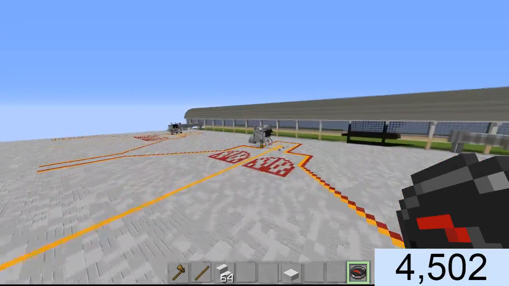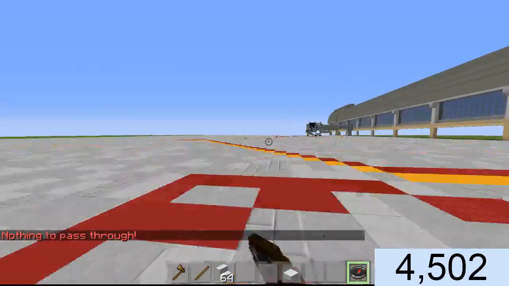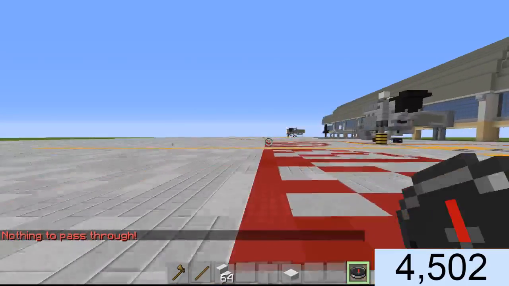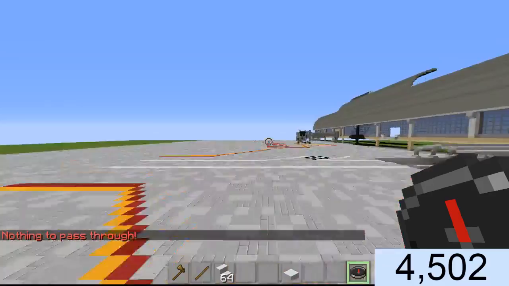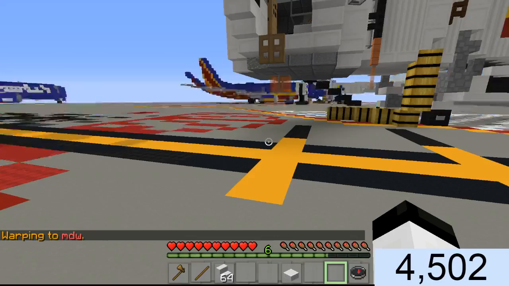Right. I mean, granted, it's a nice build, but I think I might keep old parts of it, like the drop off. Yeah, I'll keep that. But like the terminals, that one is really good. Terminals are getting redone. So yeah, this is Taxiway's Airport, and we can now go to my airport.